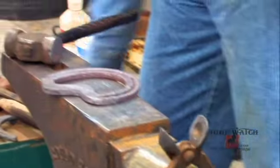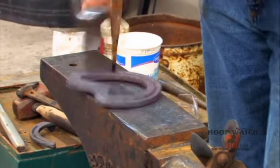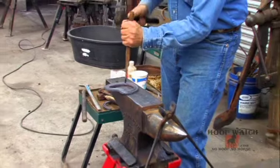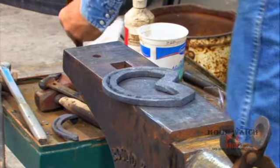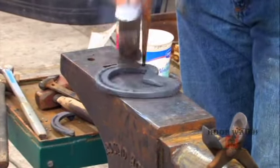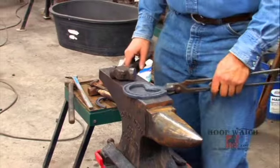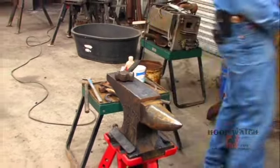And now with a nail in the center of the toe, we really angle that nail. So pretty upright through my heels. As I get towards the toe, I angle it more and more. When your pritchel starts sticking like that, just quench it again. It's just getting hot. Okay, so what do we have here? We have 13 holes. It's probably lucky for the horse. We'll pop a toe clip on it and then this shoe will be done.